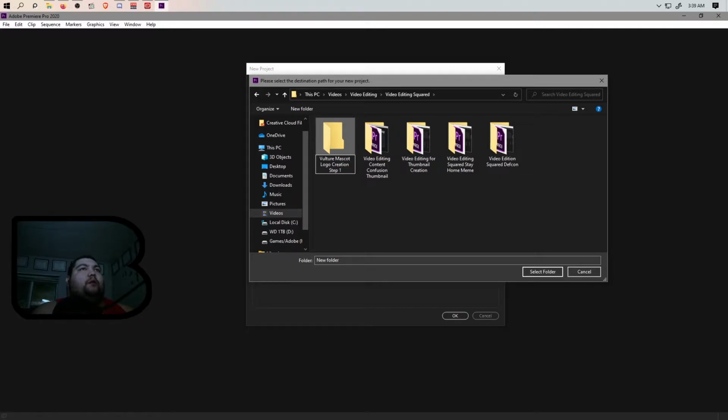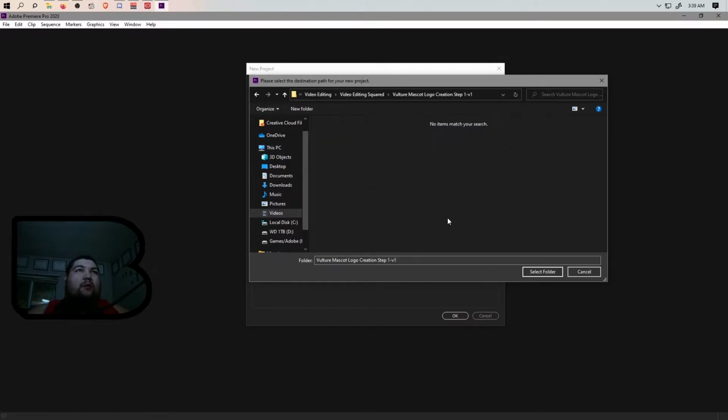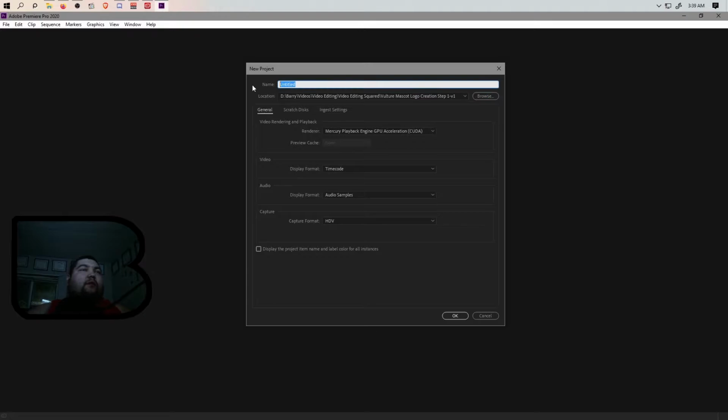This is step one. Select that folder. Vulture mascot creation step one.